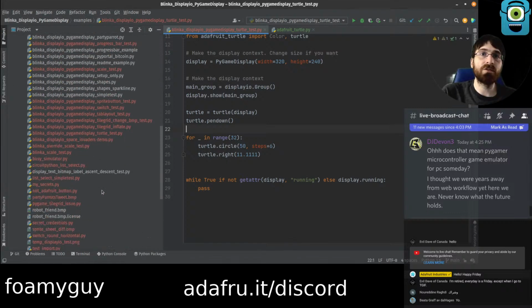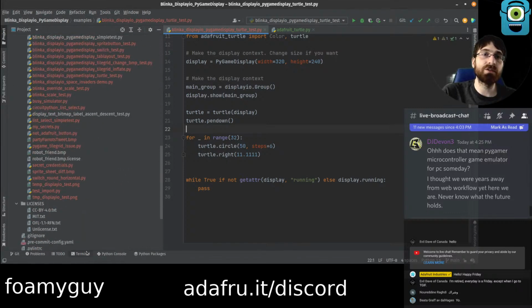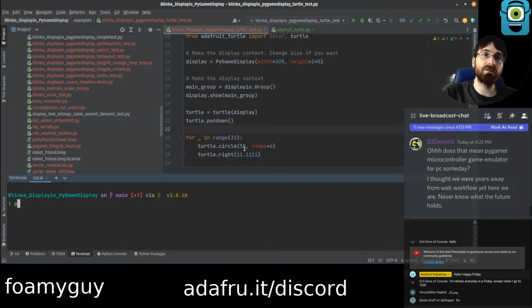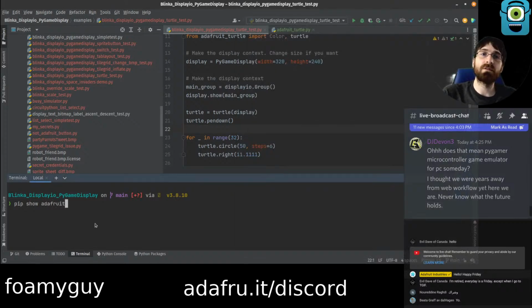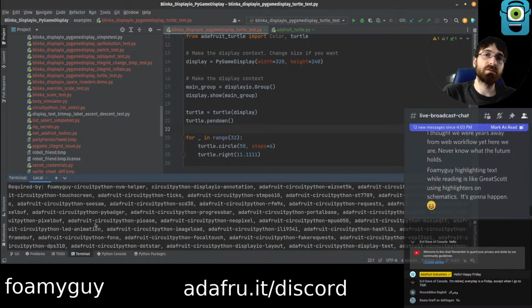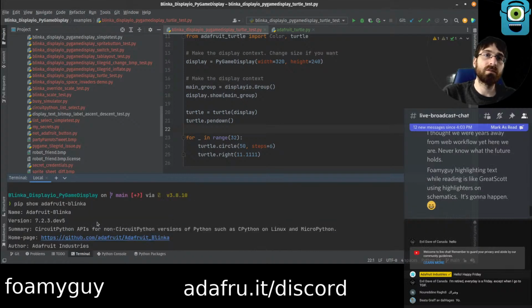One thing we want to do on the PC is also probably update Blinka display.io. I don't actually know the version. 723 dev 5?